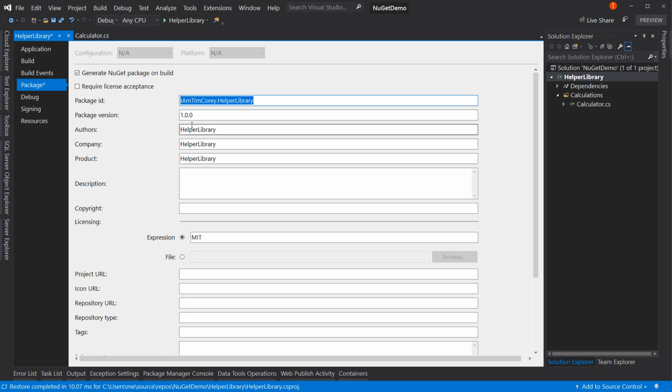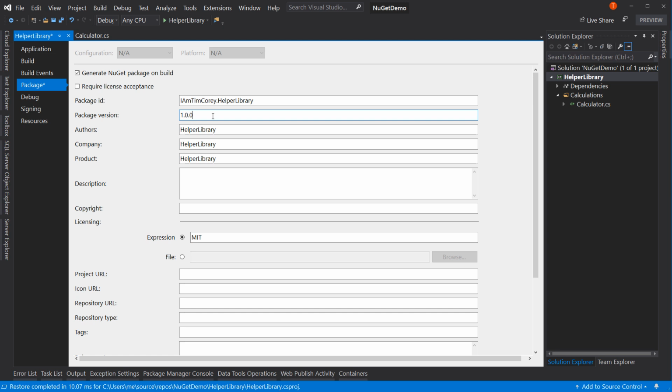So in this case, IAmTimCorey is my base namespace name, and then .helper library. So that the next time when I bring in my data access library, I would say IAmTimCorey.dataaccesslibrary.